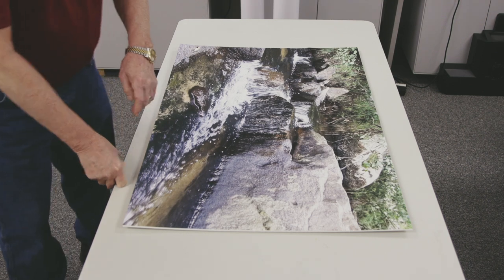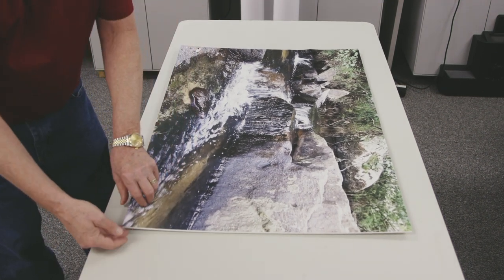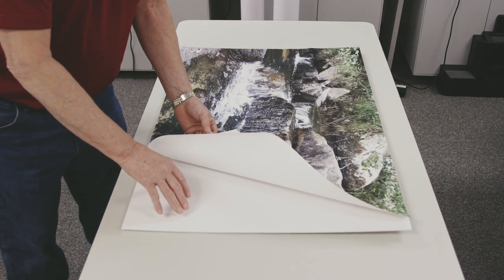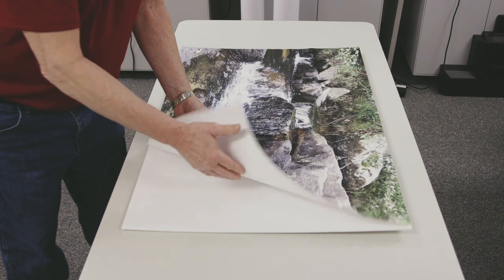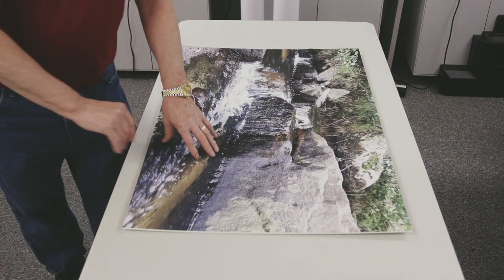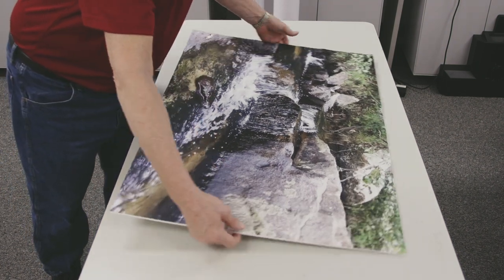For this application, we're going to encapsulate and mount at the same time. So what we have is a thermally activated adhesive that's coated on the board. We're going to take our print, and when we run it through the machine, we're going to put a thermal film over the top of it. So this is a 3/16 inch board.